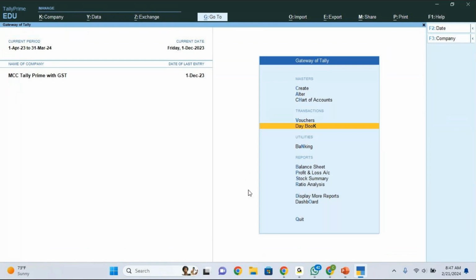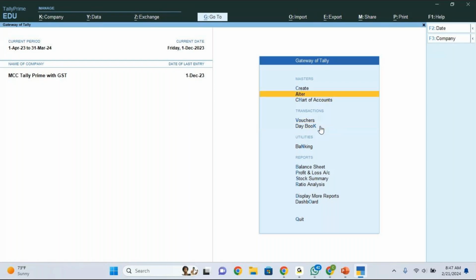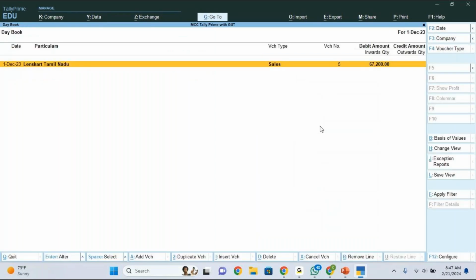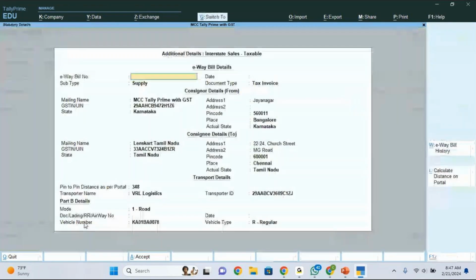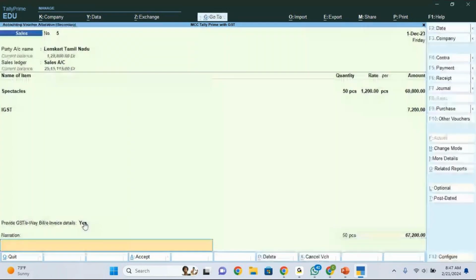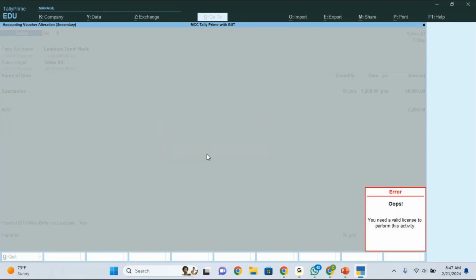But here you should get this option. Wait, I'll tell you. When you record the sales transaction, once you finish recording it, you get a message which says, do you want to send the voucher details for e-invoice and e-way bill? And once you press enter, you should get an option like this, which says you need a valid license to perform this activity. If you are getting this option, it means that there are no errors.